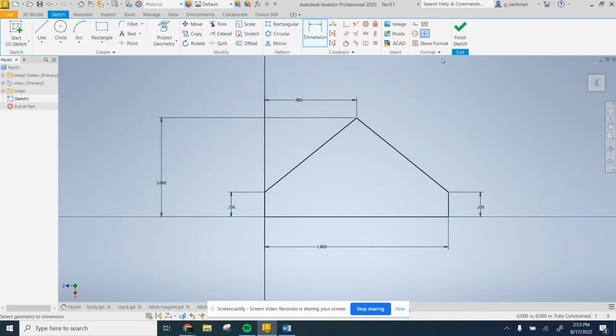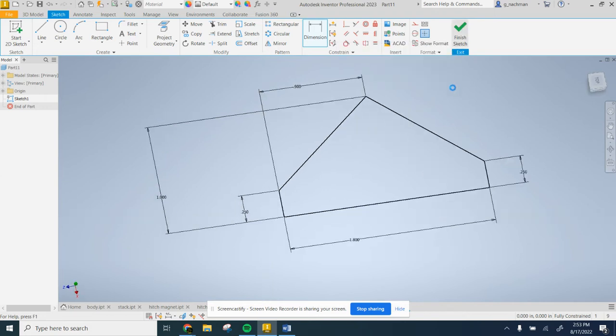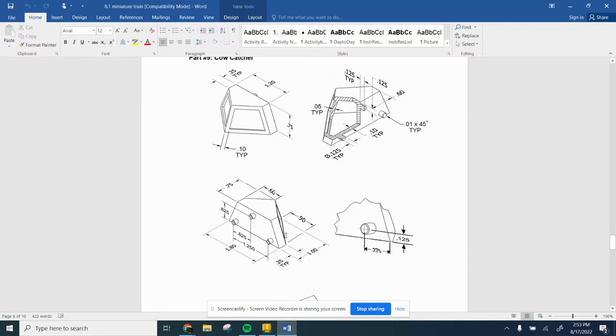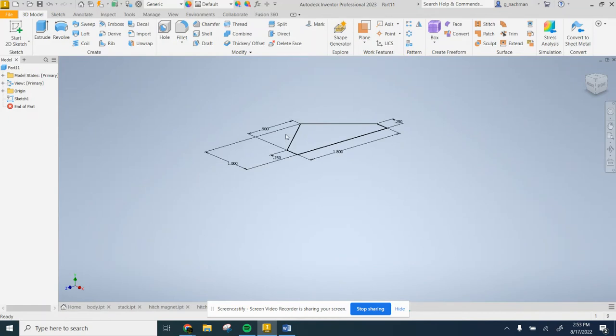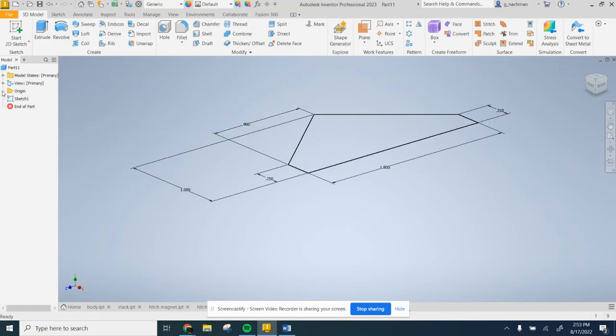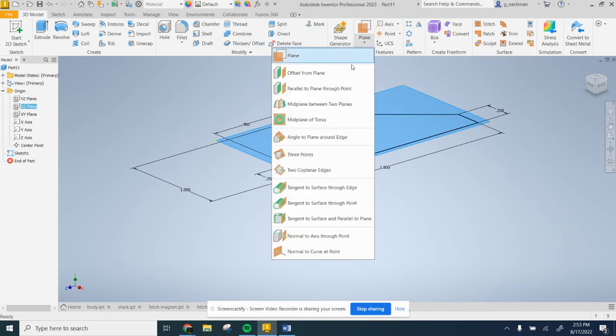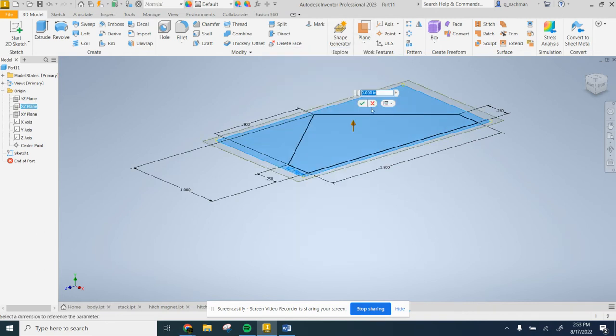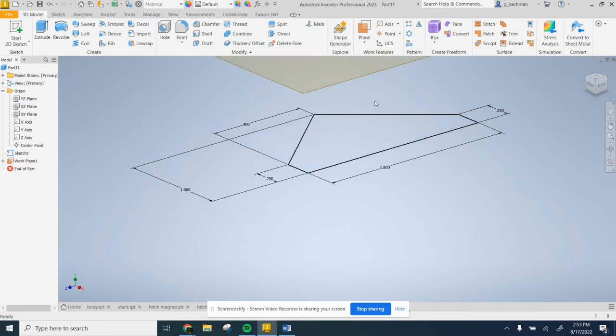Now, if you don't get the top part correct, it's going to mess up the whole thing. You're going to have a problem. You need to make sure these dimensions are right. And so you can tell this is a loft, so we need to offset a plane. From the bottom to the top is 0.75. This is kind of a weird offset because you're going to need to go plus on the origin and find that. And then you're going to offset it that 0.75 that we just looked at.